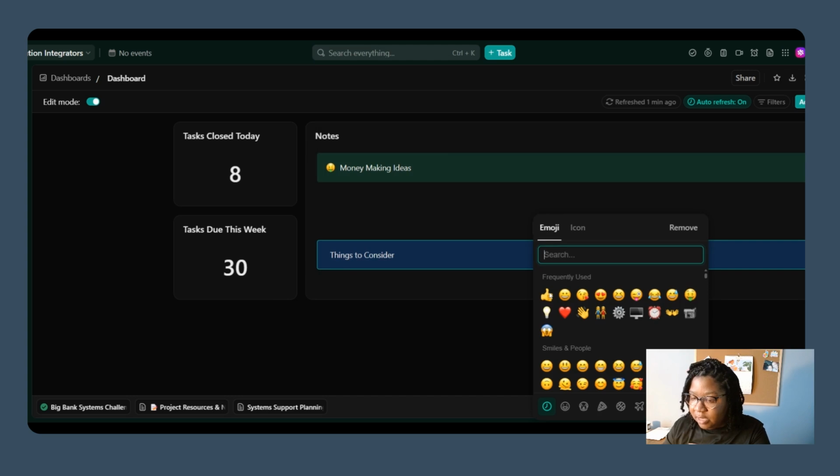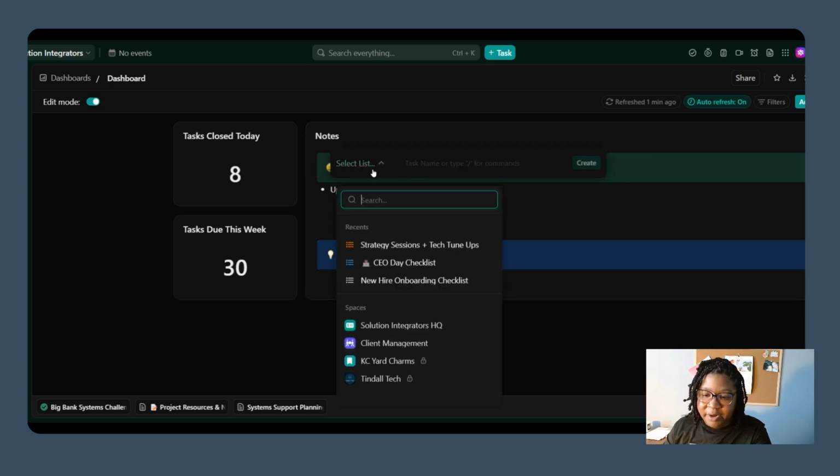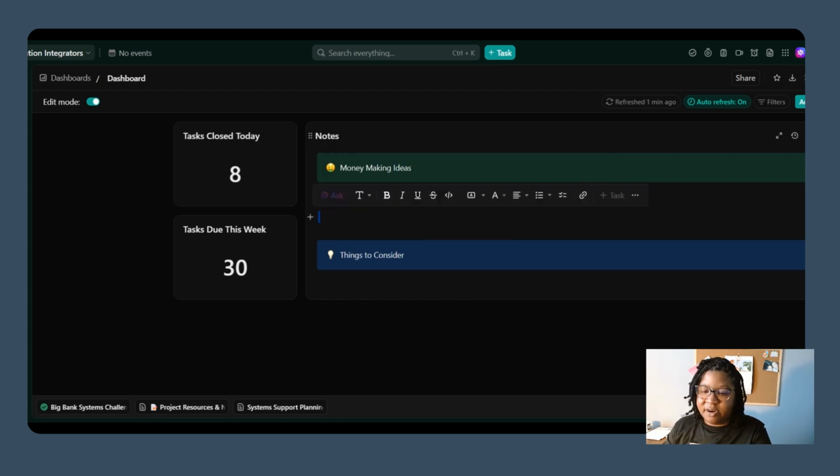Okay, well, let's do the light bulb. Now let's say I had an update website copy idea, I can highlight this and then make it a task and select where it goes. So at that point, it's turned into a task.